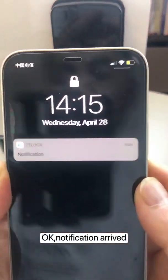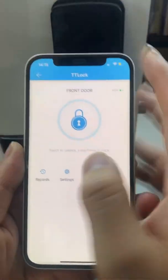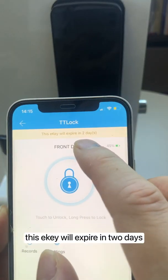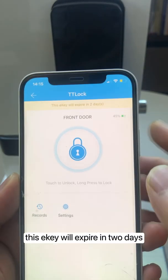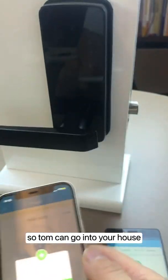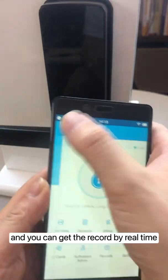Okay, notification arrived. This e-key will expire in 2 days, so I unlock it. So Tom can go into your house and you can get the record in real time.